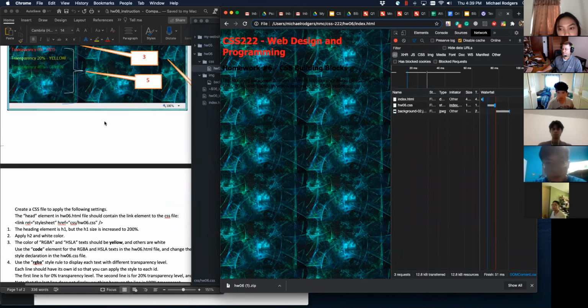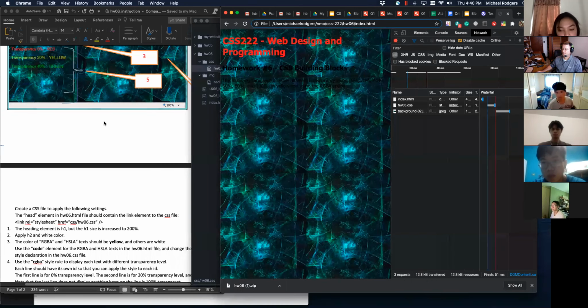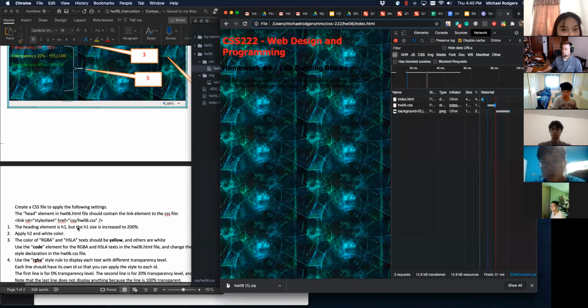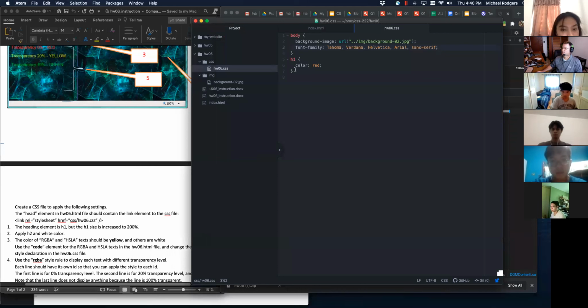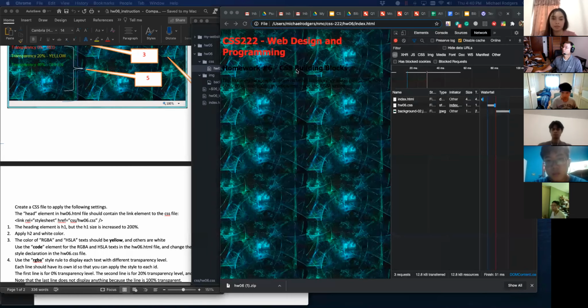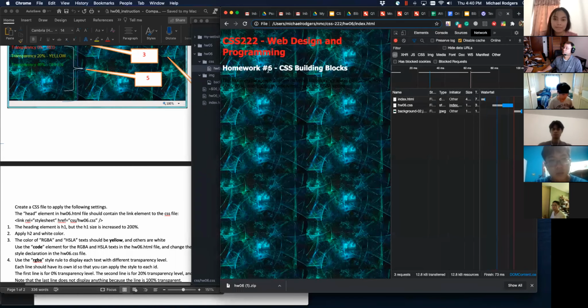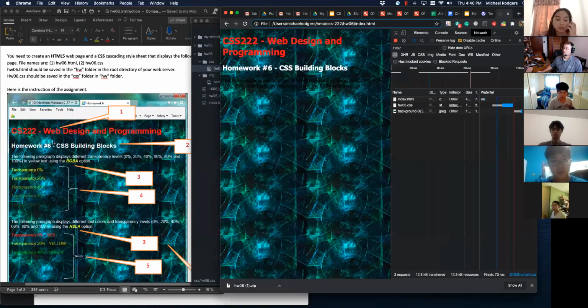H2 is supposed to be the color white. So let's go ahead and set H2 to the color white. All right. And the paragraph should be white, right? So let's think about cascading here and inheritance.